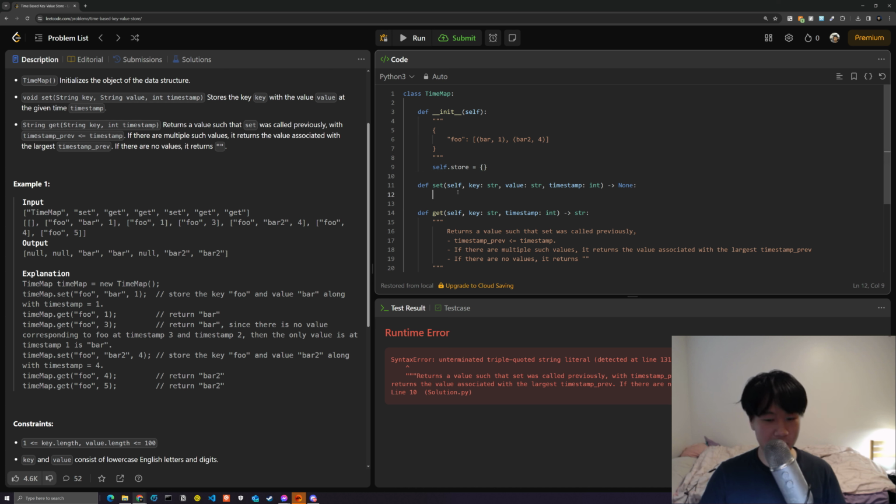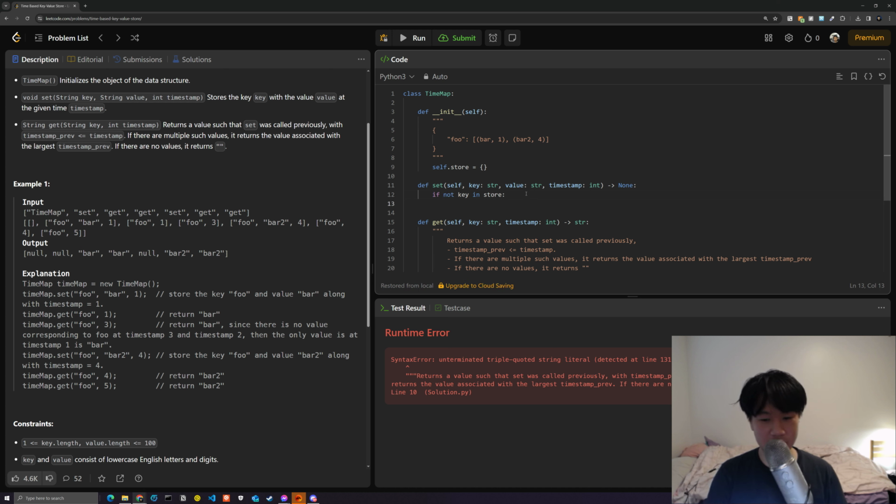In the set method, we're going to want to check to see if the key is in the store already. If it's not in the store, then we want to initialize it. So we want to set the store key equal to an array with the value and the timestamp over here.